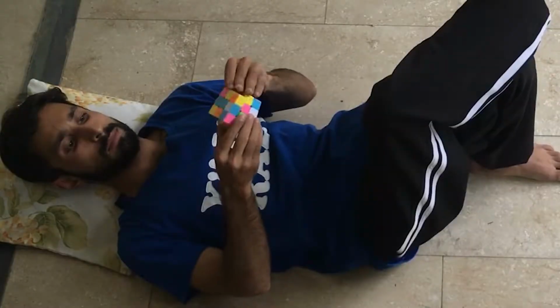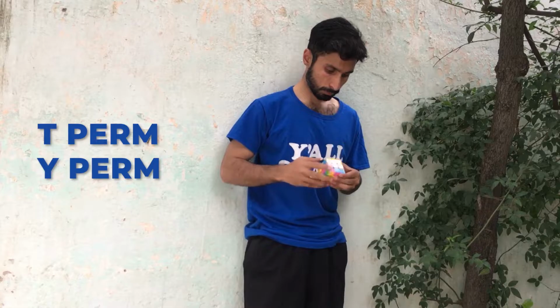But these are cards and this is the cube. There is a little difference, but the concept is same. When we understand the method, it's a lot easier to solving a cube blindfold. So my first target is to memorizing all the 3 algorithms. After a few hours of practice, I memorized all 3: T-perm, Y-perm and parity algorithm.